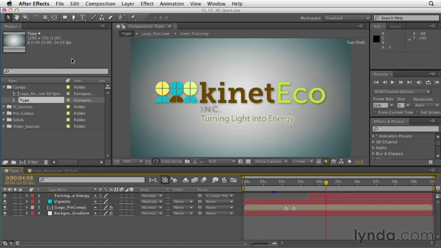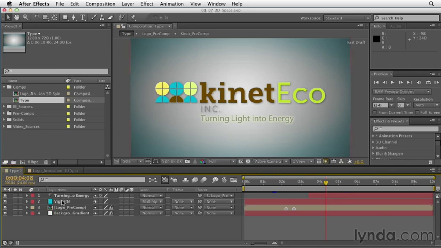Now in this video, we are going to learn how to turn 2D layers into 3D layers inside of our compositions, but we'll also learn some of the basics for how to move those objects around in 3D space. And for our own sanity, we're going to stop there for now. So to get started, open the Type composition by double-clicking in your Project panel. Make sure it's the Type layer that's active in your timeline.